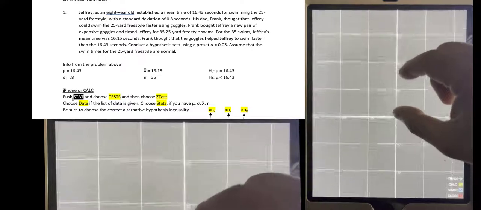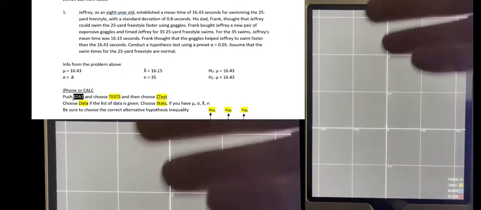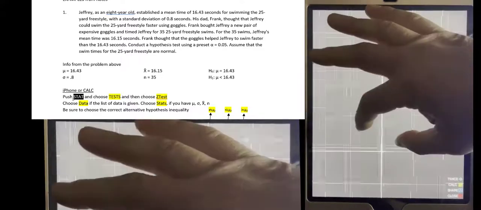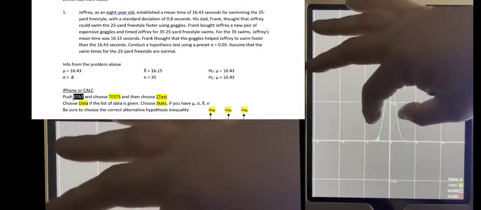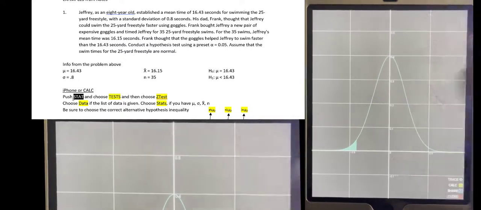So take your fingers and stretch, because you'll notice that we're getting closer and closer, and wow, check it out. We're now starting to see the normal curve, okay? And we're gonna get this down to a good spot here, all right? And again, you can kind of stretch it to taste. And there it is. This is the picture of your left tail test. See the shaded region right there?